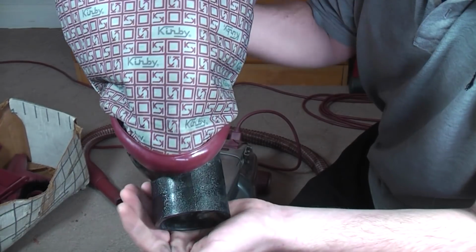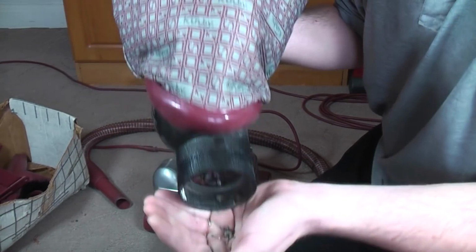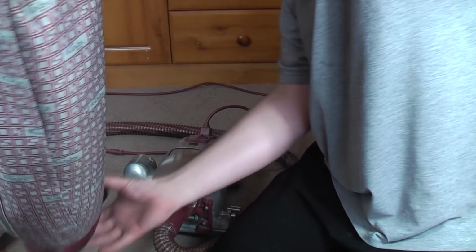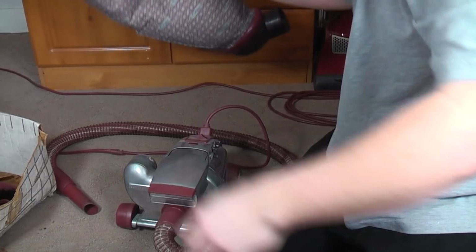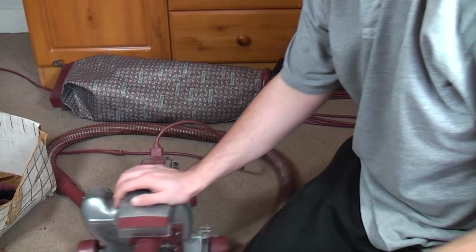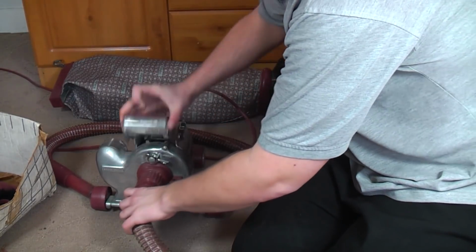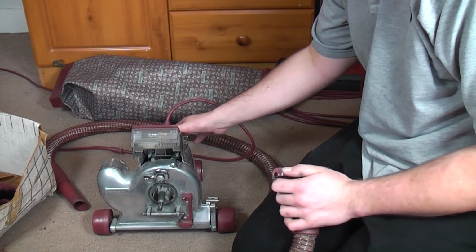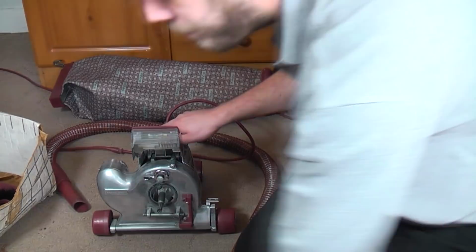Remember that big mess test we did? Full of bits and bobs. Look at that, that works quite well. Let's tip it up into the bag. There we go, someone's fallen back in, that's fine, that bag is quite full. I'll have to empty that soon. Now we simply take the hose off of here, and as of now Kirby won't turn on.